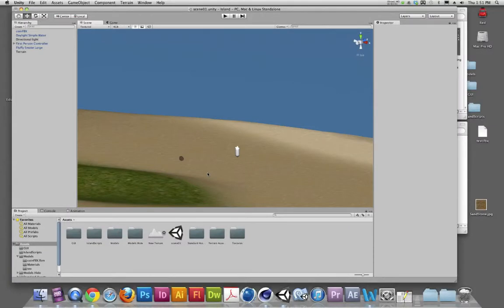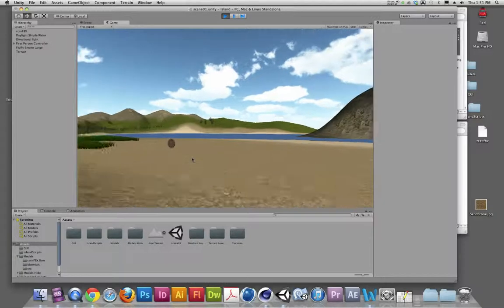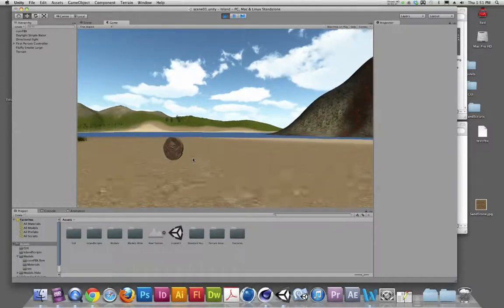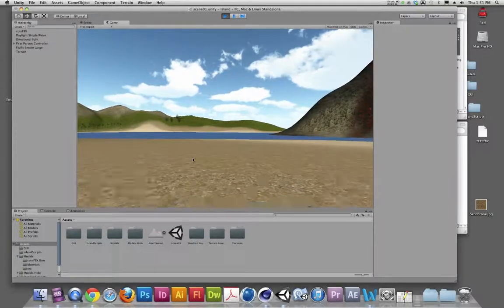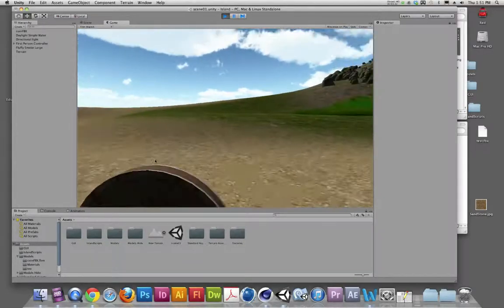I want to spend a few minutes talking about integrating 3D assets into a Unity environment. At this point, we're ready to start adding some additional content. I'm going to hit the play button, and you can see that I've already introduced my coin model, and I can't really interact with this coin at this point. I can pass right through it. I just run right through it, so I can run into it, pass right through it, and nothing's happening.